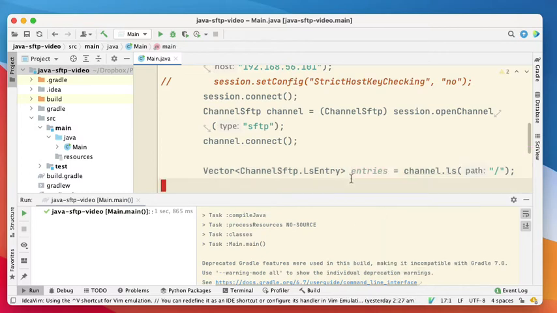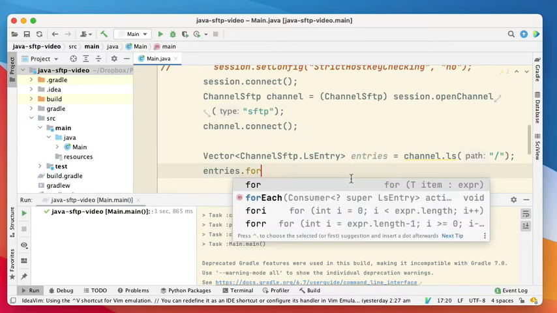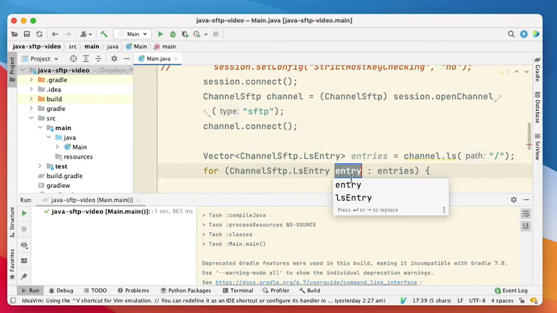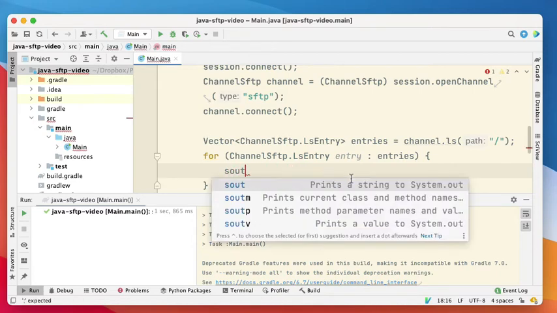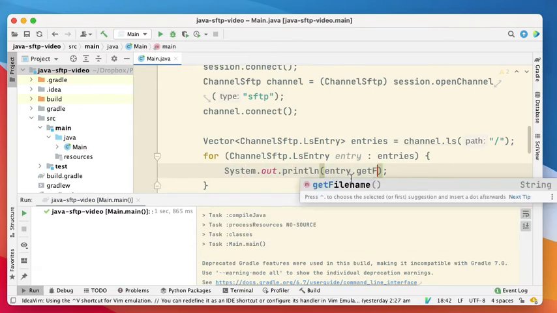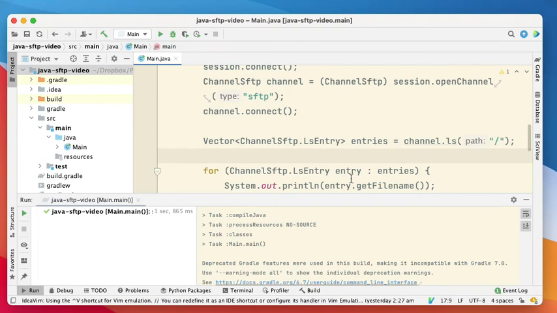Now let's loop through the entries and print out the file name. Entries.for... Yep, and let's print out the file name. And let's put some helper text here just so that we remember which directory we're listing.